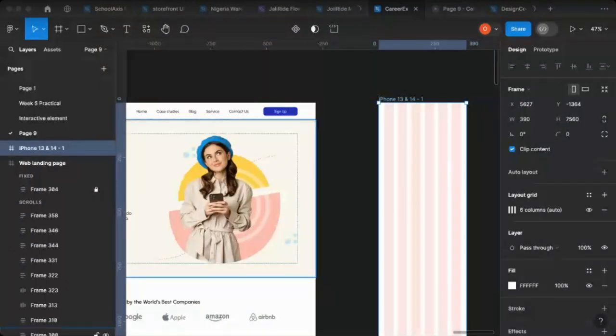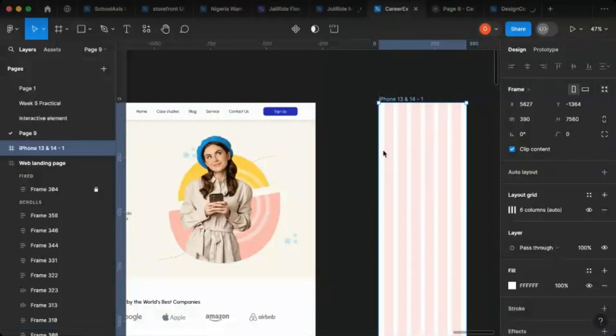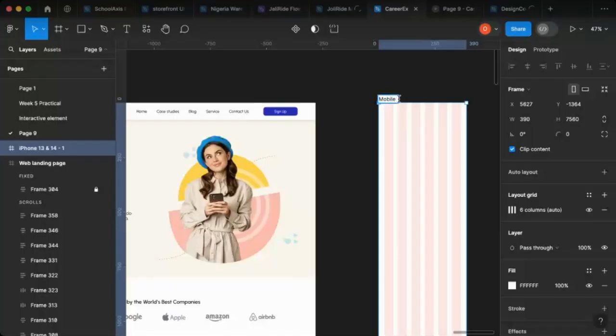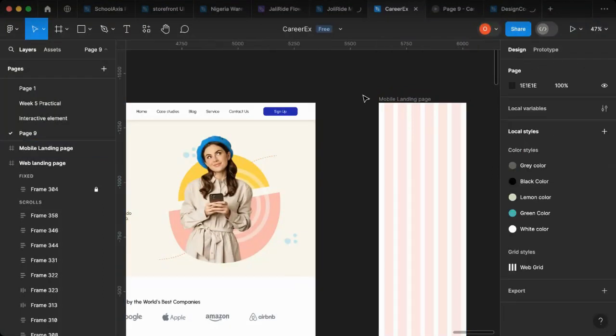So let's zoom in. This is what we have. Okay, so the next thing we're going to do is rename our frame to mobile landing page or mobile view, whatever name you want to give it. So I'm going to drag this in here.